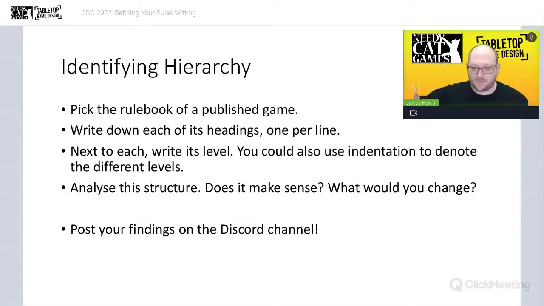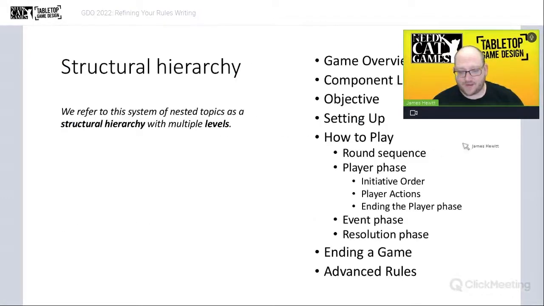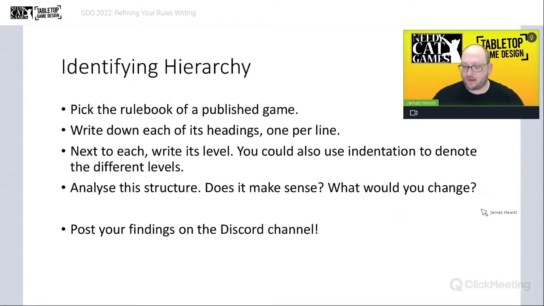Write down the headings, one per line, and write down the level that the heading is. See if you can recognize from the formatting whether it's a 1, 2, 3. You can use indentation like the thing we had earlier. And look at how the information flows through that document. Analyze that structure. Look at the sections and consider the topics. So is that heading 1 there? That's that topic. Does that then mean that everything that's a header 2 beneath it is relating to the same topic? Ask yourself, does it make sense? And would you change anything?